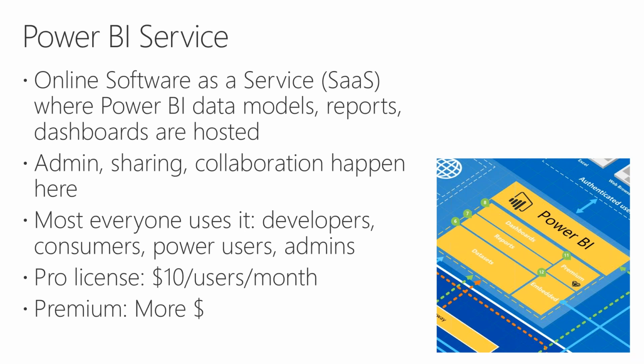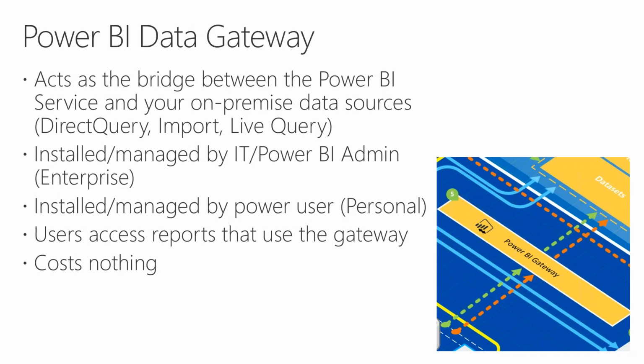So that's the Power BI service. We talked about Power BI Desktop, Excel, and the Power BI service. Now there's another piece I want to mention, called the Power BI Data Gateway. The Power BI Data Gateway acts as a bridge between the Power BI service and your on-premises data sources. Whether I'm leveraging DirectQuery, import, or live query, if I'm accessing data that is on premises in my data center, or in a virtual machine, whether that's on premises or in Azure, I'm going to need the data gateway to facilitate that connection between the Power BI service and my data sources.